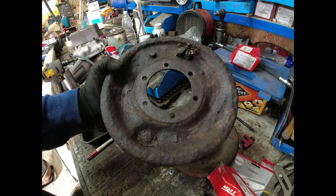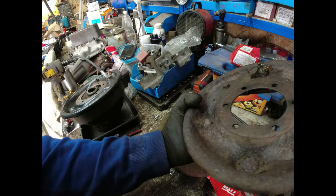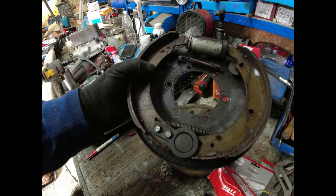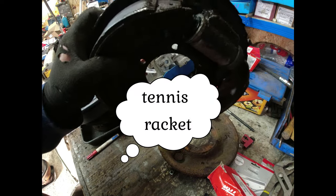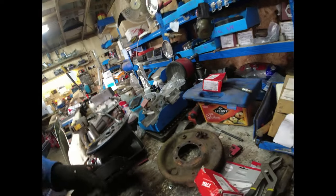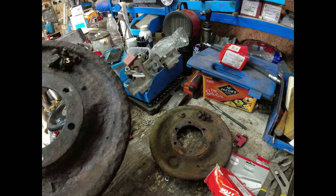This is the right-hand rear back plate from my dad's car, and you can see it's very much like the front back plates. It is shagged, properly shagged. So the only thing that's really salvageable off that, I think, is going to be the hockey stick. I'm going to replace the wheel cylinders because I don't know how old they are. I could end up resealing them. I'll take them off and see what they look like. But fixings on the back are heavily corroded, so I suspect they are as old as the ark.